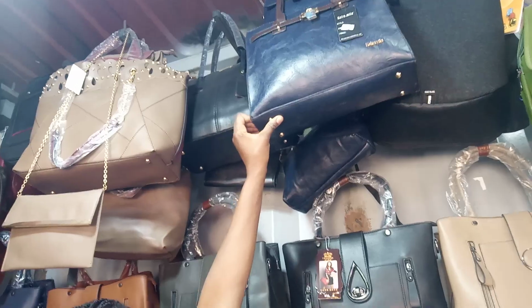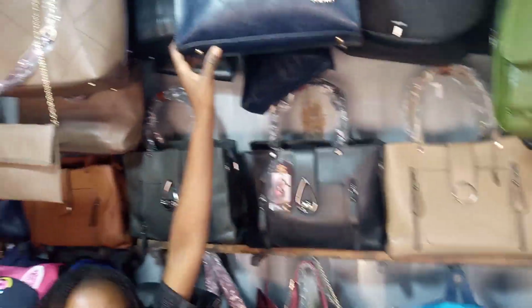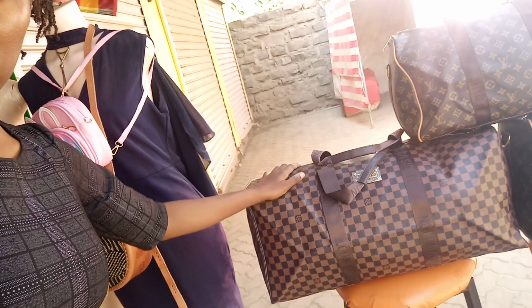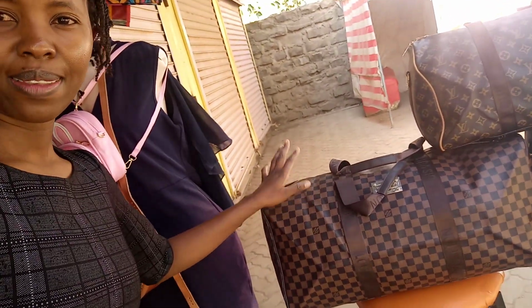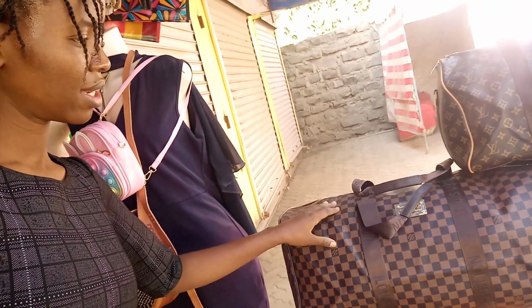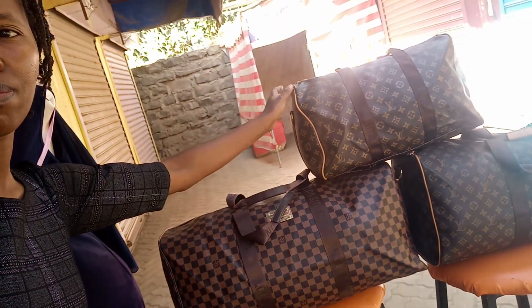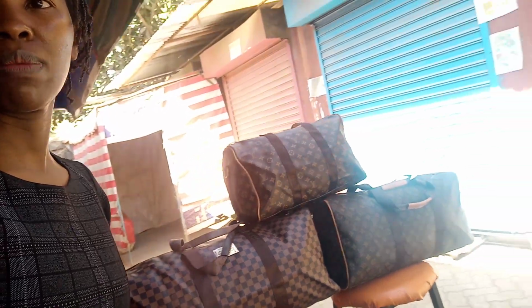This one, it is a 4-in-1 bag. Hapo naiona vizuri, it is a 4-in-1 bag. Inakuja na 2 bags to ine. But it's very good quality. We have all the other colors available in our shop. Yes. Another thing yenye tulileta, it is this travel bag. Nimeiweka nje ndio ipate. Yes. It is this print. Then the small size of the travel bag, which is designer travel bag.